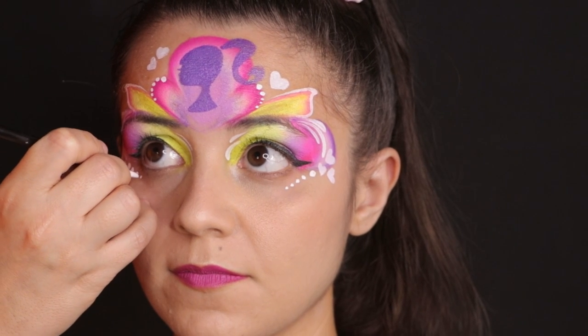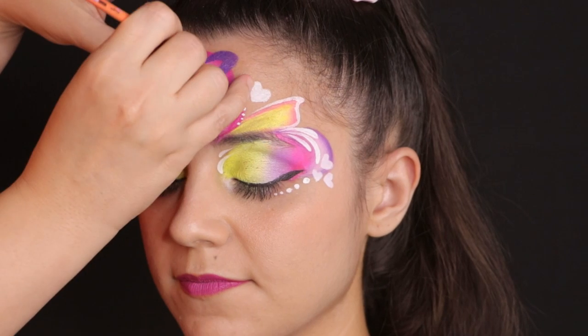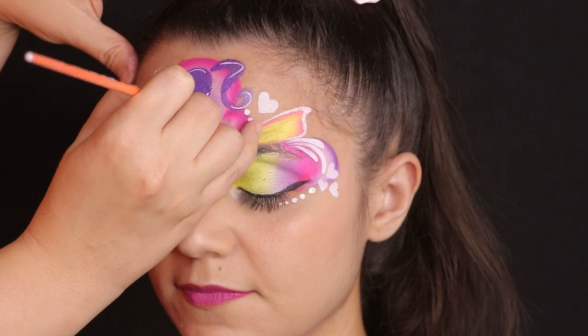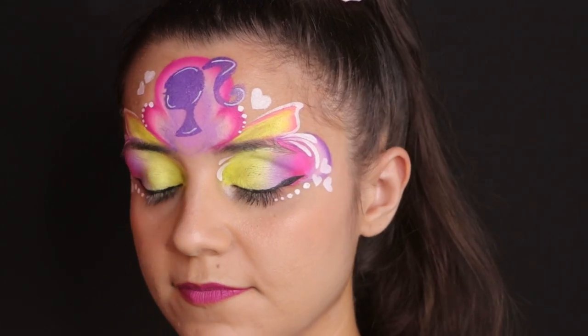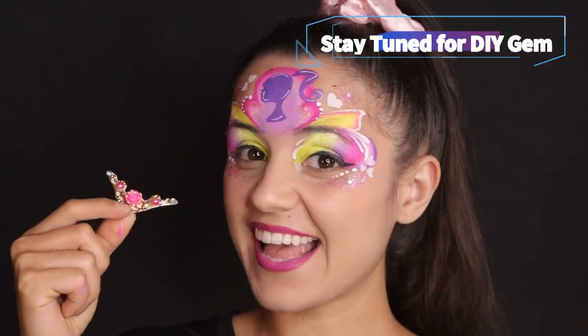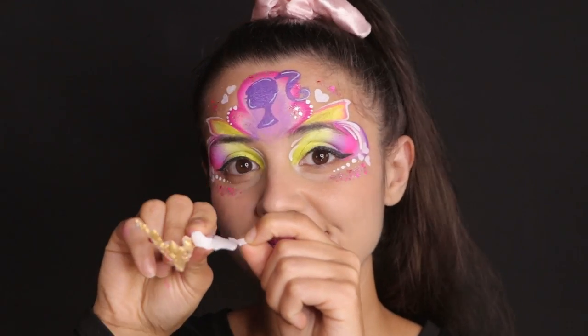And you definitely cannot forget to highlight the Barbie just a little bit so it makes it stand out just that much more. Now we're going to add some beautiful watermelon vivid glitter, which is a beautiful shade of pink. And then lastly, add the amazing Barbie gem right to the center of your design. That is it. It is so easy.